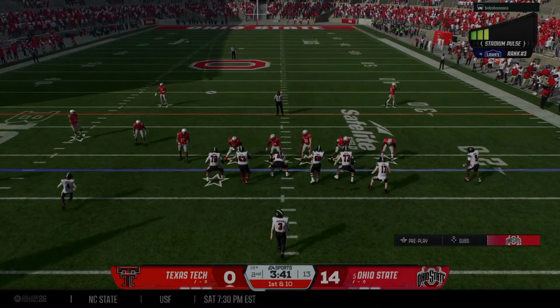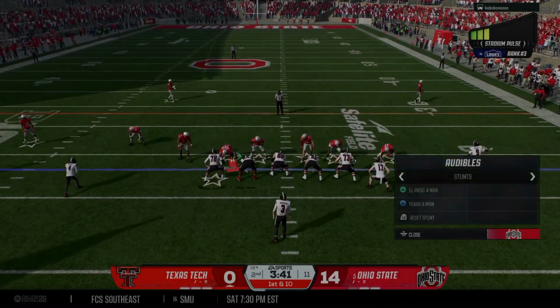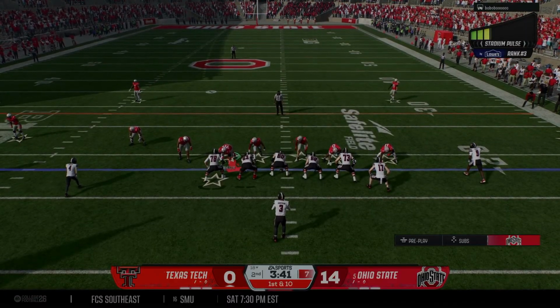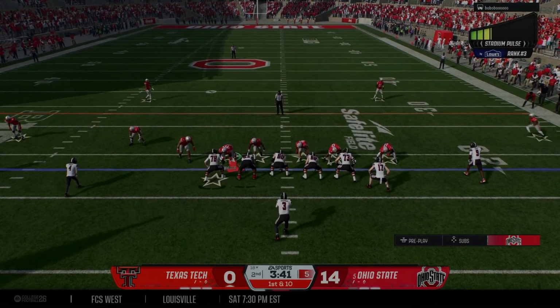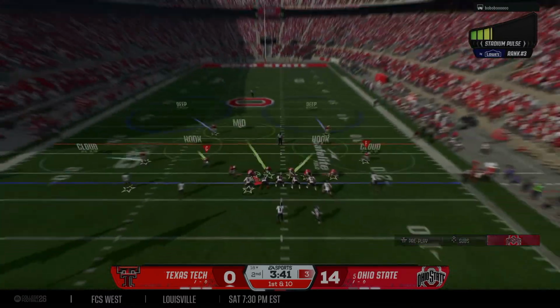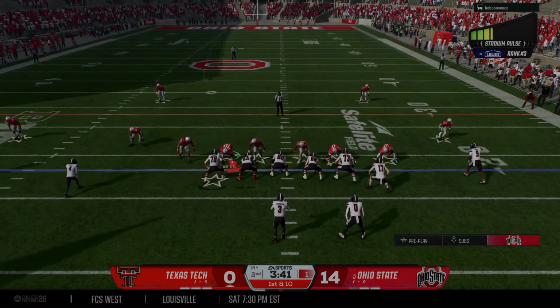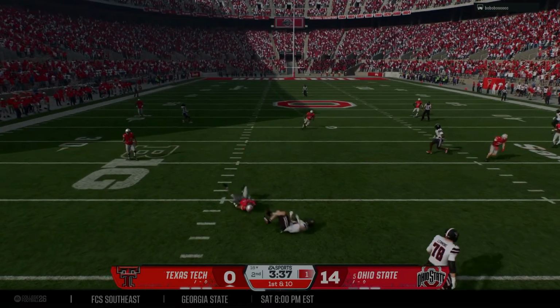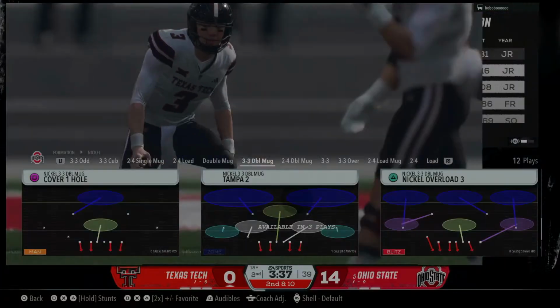Texas Tech ready to send the offense back onto the field. Now we'll get a chance to see if they can answer that last score, trailing by 14, Jesse. Yeah, and at this point of the game, I feel like offensively, you should go back to what's been working for you in this game. Don't be afraid to dial up plays that you've already had success with, running it and throwing it. It's okay to repeat plays down 14 at this point.